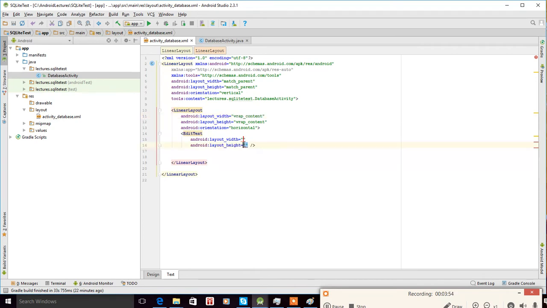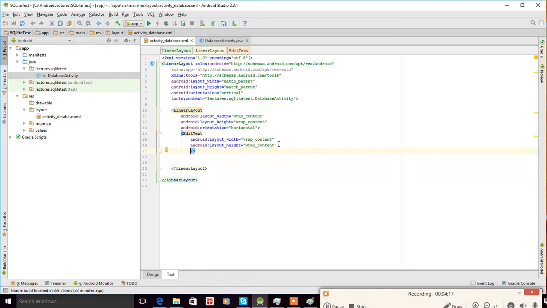We can have the height as wrap content, and the width we can also have as wrap content. I think that's better.